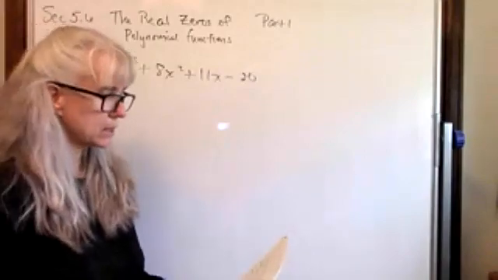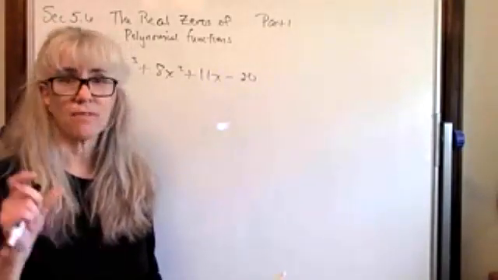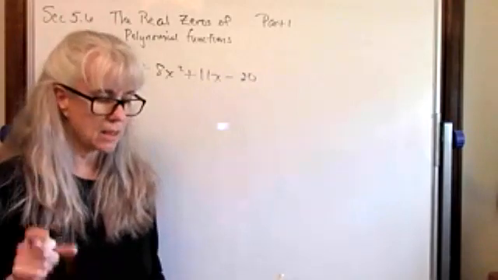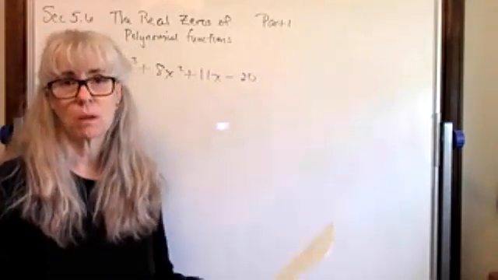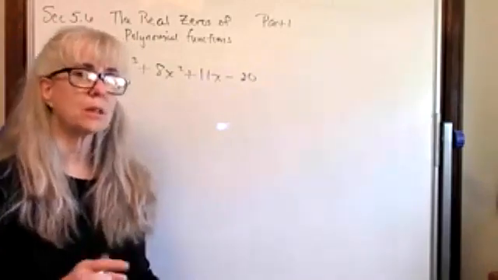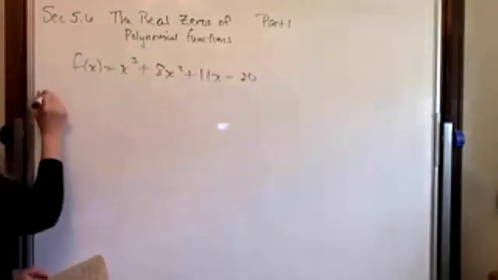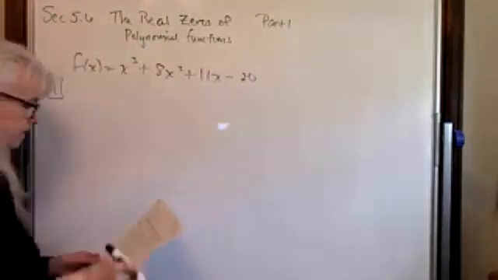So the first theorem is, yes, indeed, the remainder theorem. And it simply says you have a polynomial function f. If f of x is divided by a factor of x minus c, then the remainder is f of c, which makes sense. If you do a division process, then you get a remainder. But this particular remainder could be found by finding f of c. So example 1 talks about this particular one.